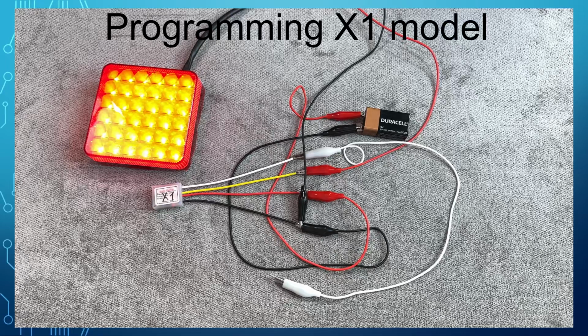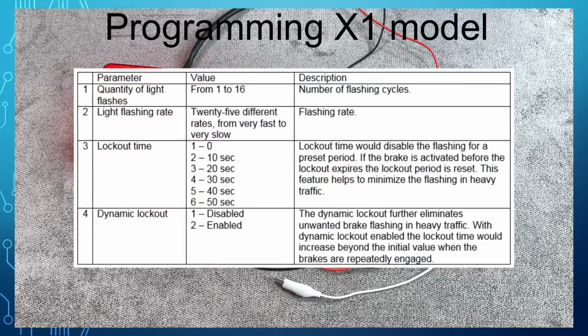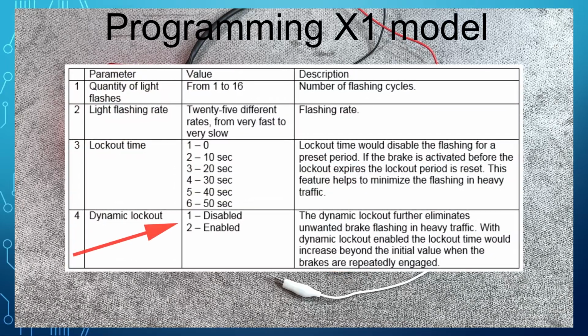The last parameter is a dynamic lockout. The value can be either set to 1 to disable it, or 2 to enable it. When enabled, the lockout time will increase if the brakes are applied before the lockout period expires. For example, if the lockout time is set to 10 seconds and the brakes are reapplied before it, the lockout time is now increased to 20 seconds.